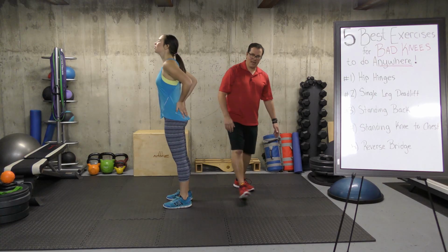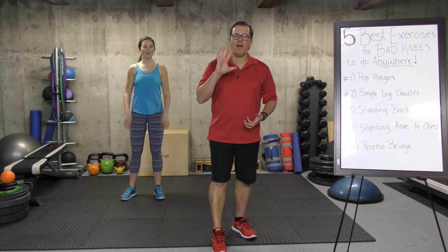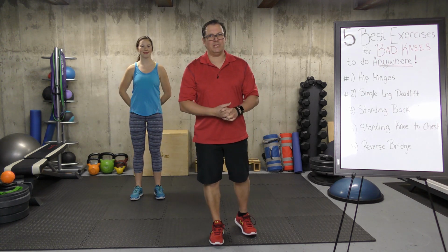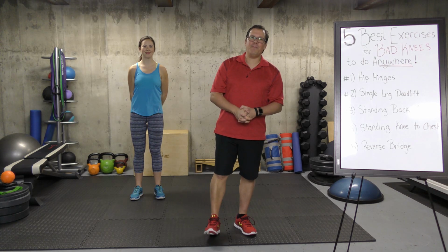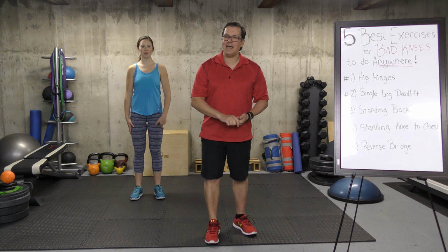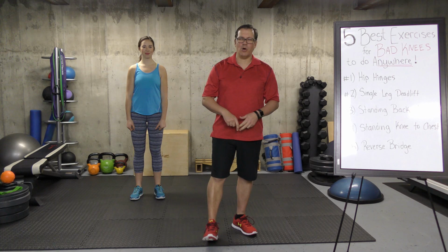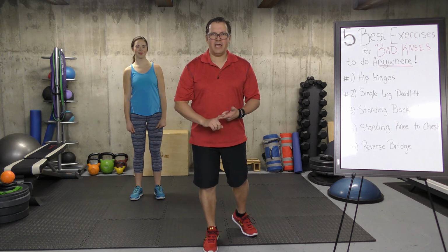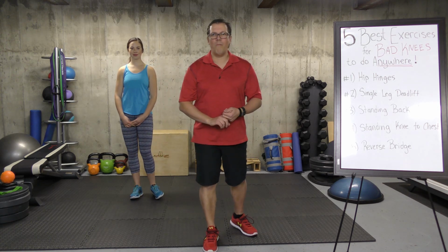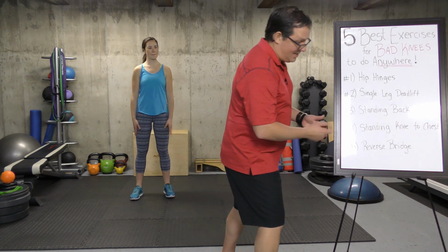Good. And back. Excellent. When it comes to the sets, reps, time, and intensity for this one, sets would be 1, repetitions would be 5, time, smooth controlled movement with a good stop at the end position. Intensity is light, and the purpose for this one is twofold. We're working on the mobility or movement in the lower back, and we're also stretching out the hip flexors. So a lot of times hip flexor tightness has an effect on knee pain, and also poor low back mobility has an effect on knee pain. So we want to address those with this exercise.